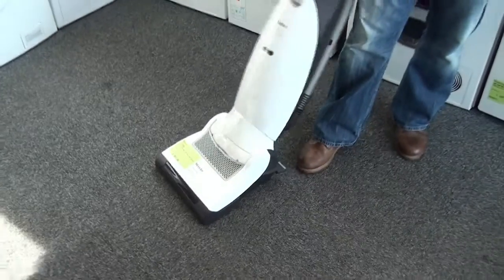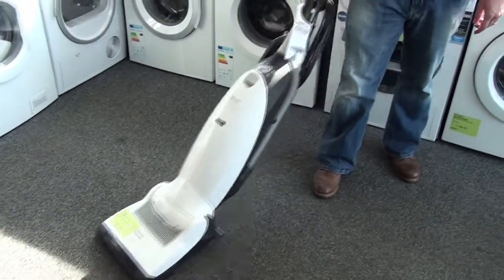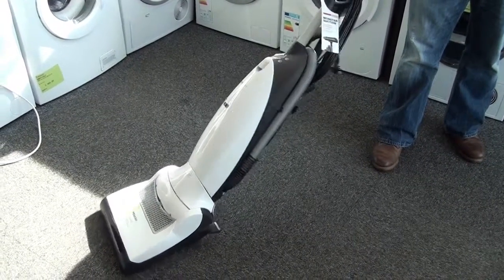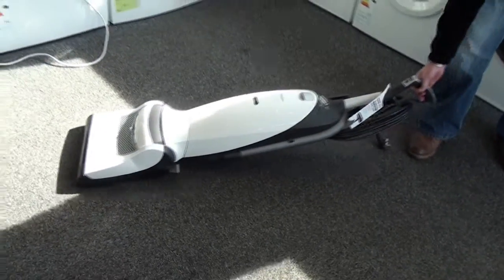When you drop the machine down and vacuum, you can see it's nice and easy to move around. And when you twist the handle of the machine, the front actually pivots as well. It goes virtually flat to get under the beds.